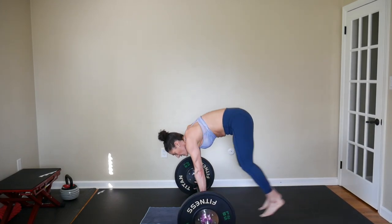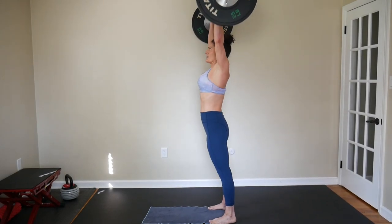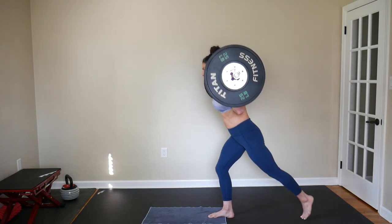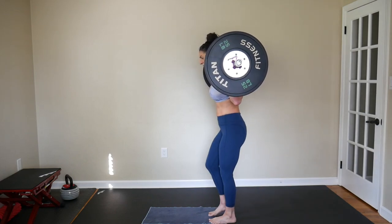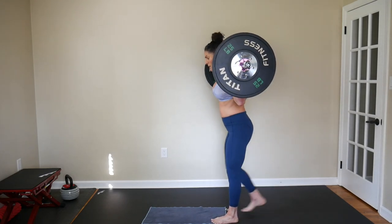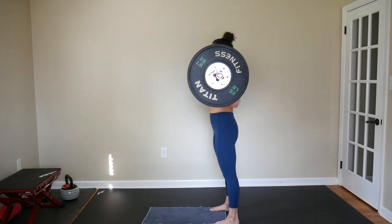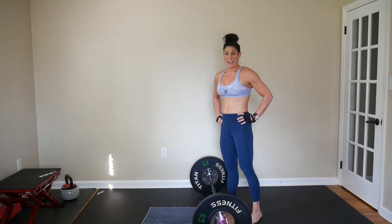Final 60 seconds. All right, I'm doing one clean and press right into my reverse lunges. Here we go. One. Two, three, four, five, six. Unload. Reverse grip. Get one row. Nice. Told you that would go by in a blink.